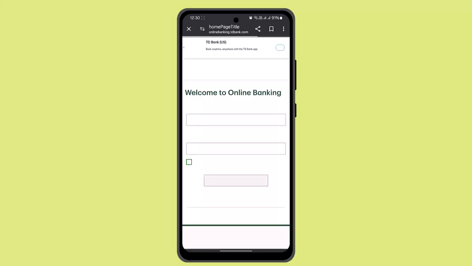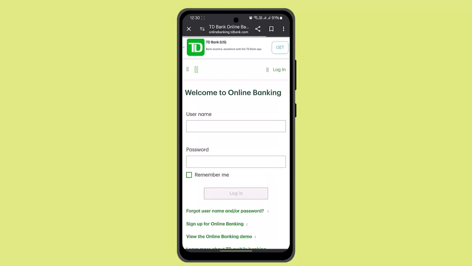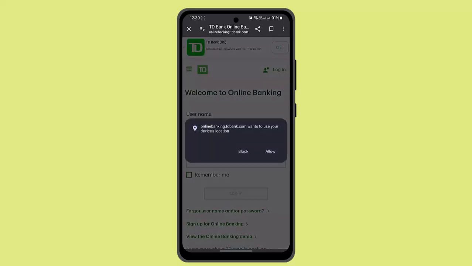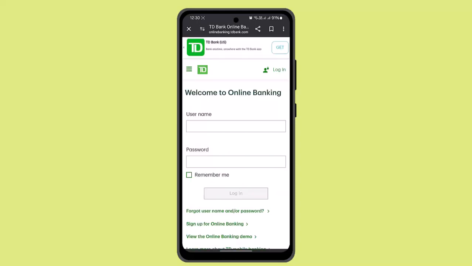When you're logged in, from the home page itself, you'll be able to find this option as activate card, or something similar. You just press on that and you'll be instructed on what you should be doing and what sort of information you should be providing, such as enter your card number, your CVV code, and enter your PIN, all of that, and proceed to the next step.